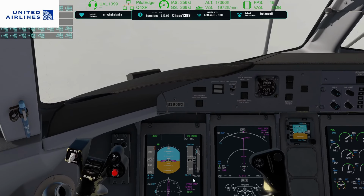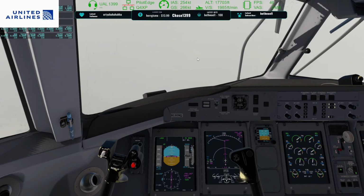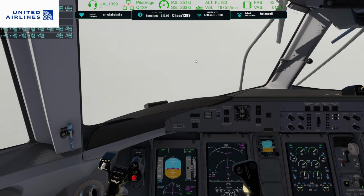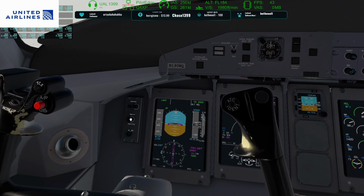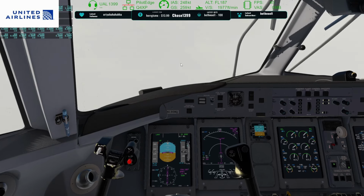Remember, we couldn't file 180 because the altimeter pressure is less than standard 29.92, so you actually lose a flight level for every inch of pressure. So we had no choice but to file either 16,000 or flight level 200. Those were our only two options for this flight as far as MEA and all that stuff. We got standard on the altimeter, flight level 180's transition altitude in the United States.